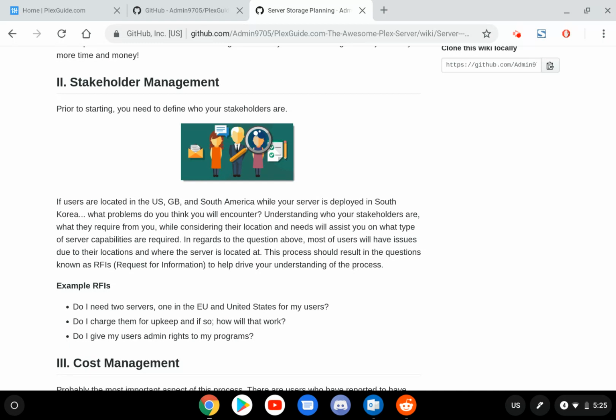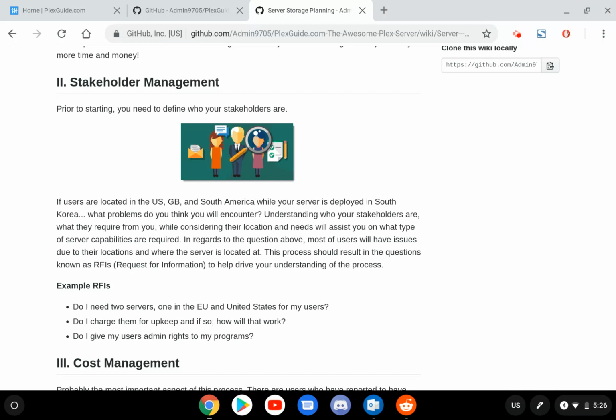Are your stakeholders people that just like to argue with you? Are they going to call you or text you and ask for consistent content? You've got to think about all these different things, right? Your server location is going to matter a lot, because if your server is located in the United States but all the users you love to share with are located in Europe, that might be problematic, right? Because bandwidth, hops, lag, all that good stuff occurs, unless you use a CDN or whatever that is.